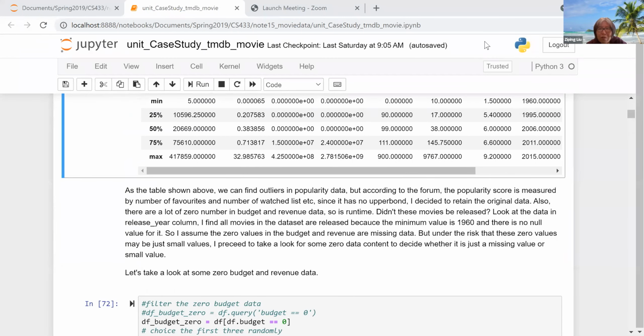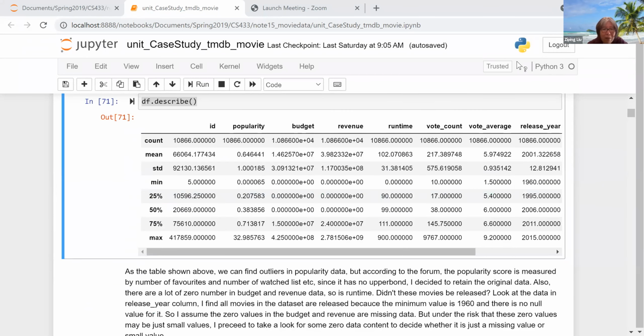The author said, and also one more column I forgot to mention, regarding the popularity, it seems similar, looking at the percentiles and quantiles.